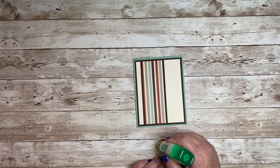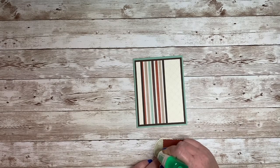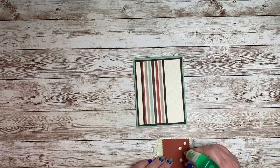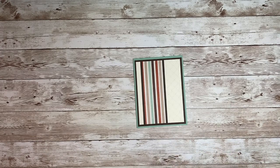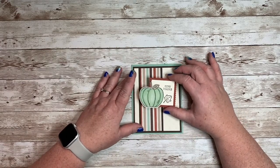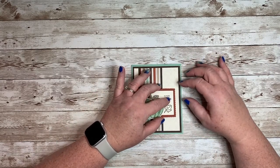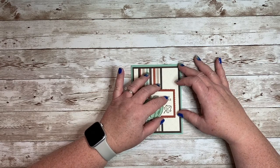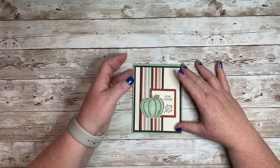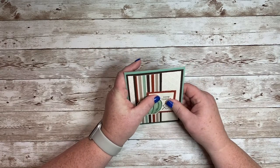All right, and just to give us a little movement, we are going to put a little, enough to take the sticky from the dimensionals off, but not flood these by any means. You can put this low, you can put it high, wherever you would like. I just did mine towards the center, but maybe more towards the lower portion. But again, I like using this to line up against here because I want to make sure that square is straight and not worry so much about the pumpkin.